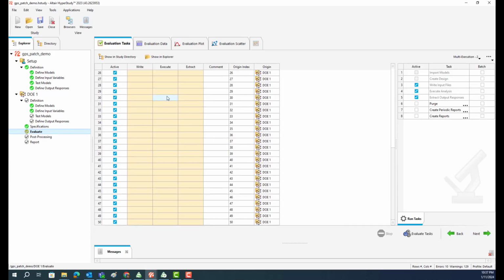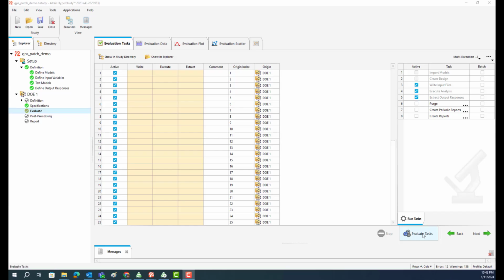Now you can see all the 50 iterations are added. Once we click on evaluate tasks, HyperStudy will run the Feko solver in the background by choosing different values for the design variables at each iteration of the DOE study.